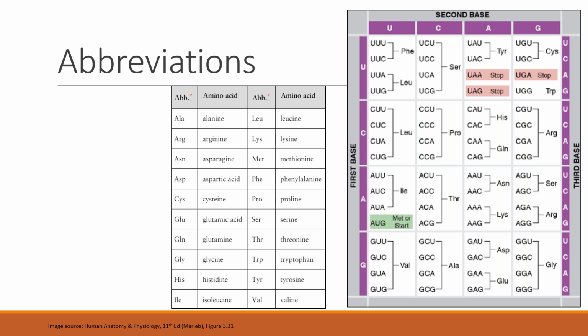Confused about what all these little letters mean? Well, here's just kind of the abbreviation table here, just for your own reference. I'm not going to make you memorize this because that's what these reference charts are for. But like MET is methionine, PRO is proline, right? So ILE, isoleucine. Isoleucine right here.